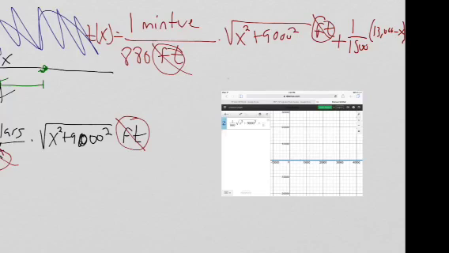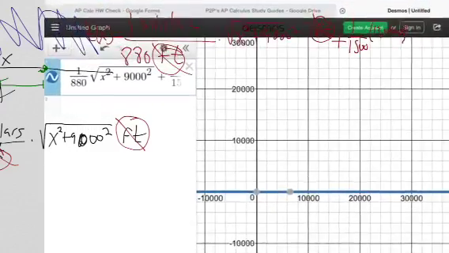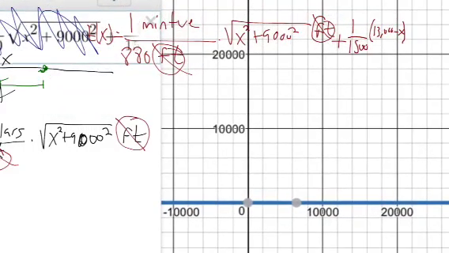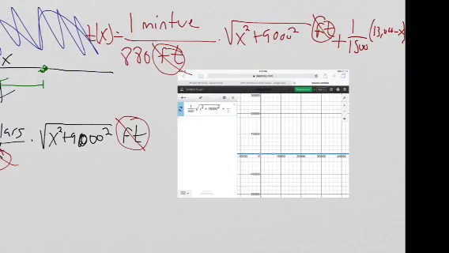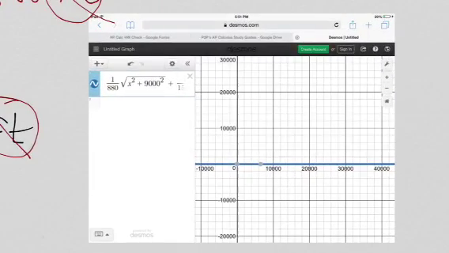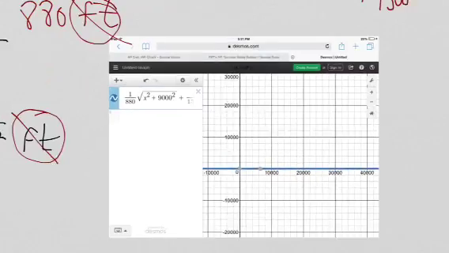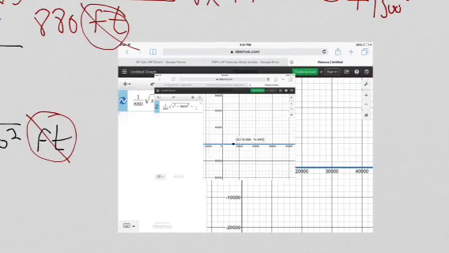The thing that sucks is we get a straight line, or it looks like a straight line because this is such a big scale for our graph, so it doesn't look good. But the thing that's sweet about Desmos is it highlights key points. So if we zoom in on this, see how we have this gray point right here? That must be a key point of the graph. So if we go back to Desmos and click on that gray point, that's going to be the minimum.